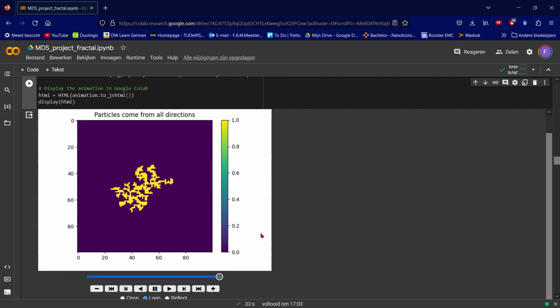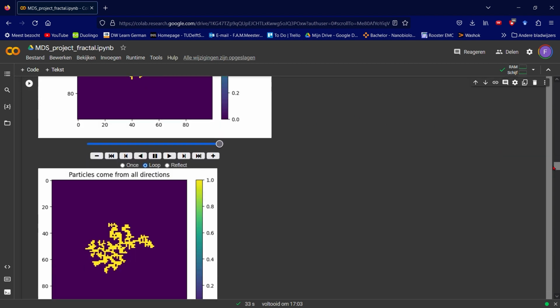Now, we can already see branching here, but it is a bit small. The box is only 100 pixels wide, the particle number is not that high, but sadly this already takes a while to run, to simulate, and so there must be a way to speed this up. And there is, because instead of looking at one particle at a time, we can simulate a whole bunch of particles diffusing through the box all at once and see what happens with that.